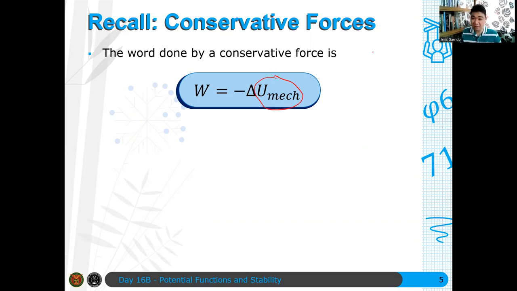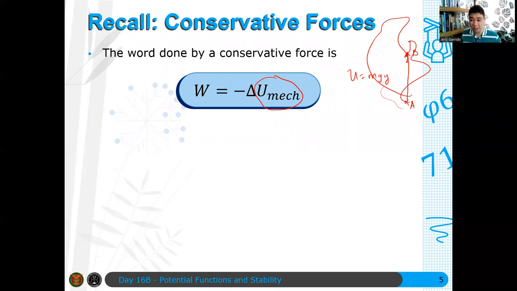Remember that? So for example, your U equals mgy. Again, your gravitational force is conservative. Ibig sabihin nun, it is only dependent on some initial and final state. Hindi siya nakadepende kung paano ka pumunta from this initial state A to this final state B. Kahit ganyan-ganyan yung direction niyan, kahit diretso lang, kahit dumagang babalik ka dyan, it doesn't matter. It's only dependent on the initial and terminal conditions of the system. That's how conservative forces work.